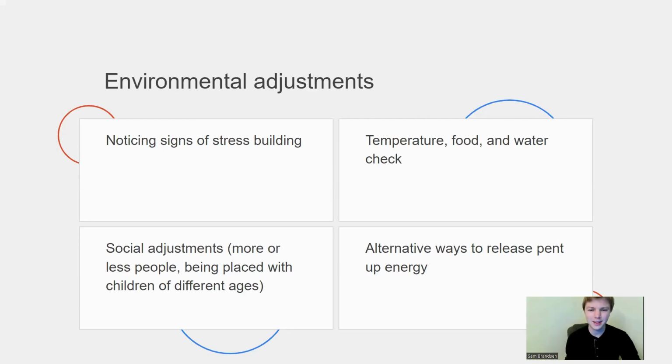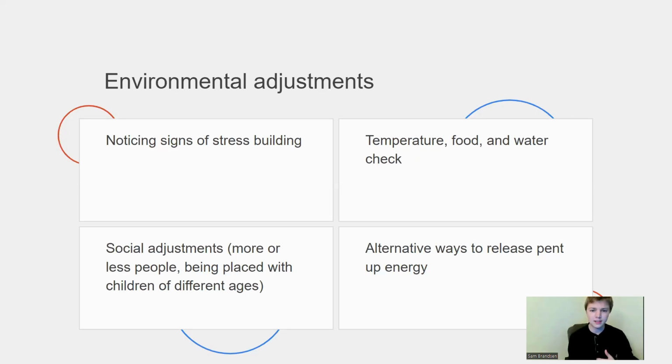If we look at that in more detail, one of the first parts of this is figuring out signs that we need to change the environment in the first place. And it can be really helpful to look proactively for signs that stress is building, because the more that someone gets to be overwhelmed, while we can still always do things to support them and to de-escalate a situation, it's going to be harder to do that if someone is already at the peak of overwhelm versus if they're just starting to feel more stress.